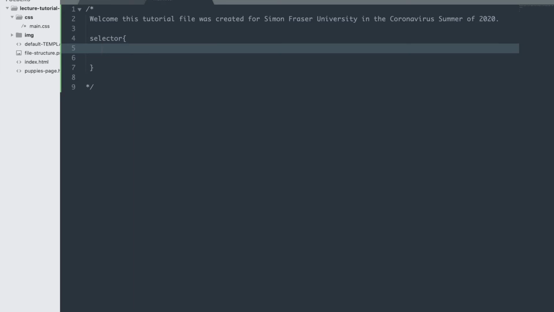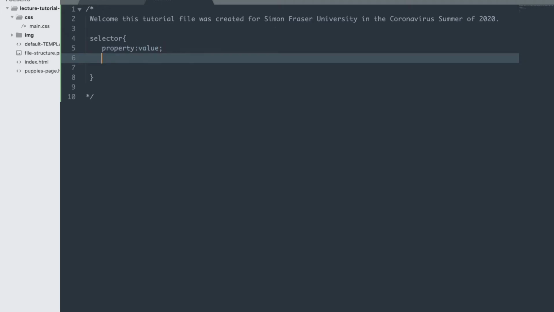And that's generally going to be formatted in the following way. There's going to be a particular property, and then there's going to be a colon, and then there's going to be a value, ended by a semicolon. You can have as many of these properties as you like and as exist for that particular selector. Doing so, you can change things like the color of the font, the typeface of the font, how much space there is around that content, what kind of space there is, what color the background is, whether that background is an image, whether that background is anything else. There's lots and lots of properties that you can specify.